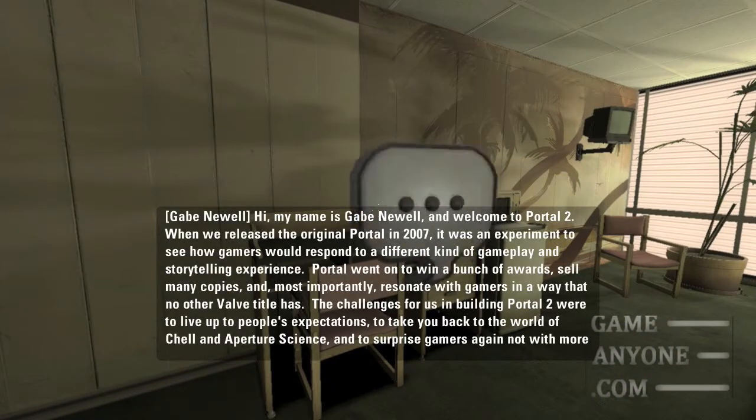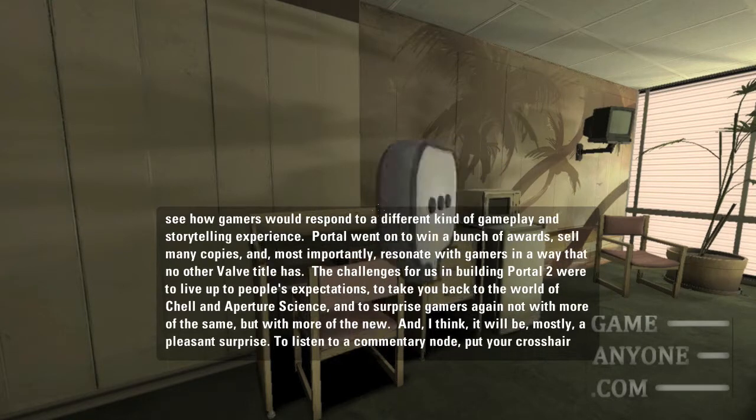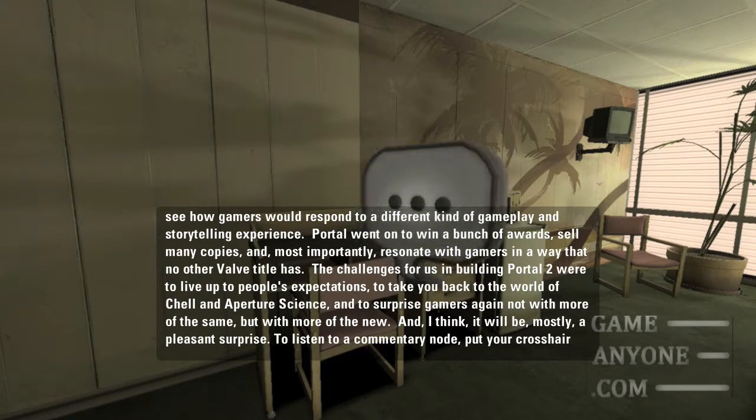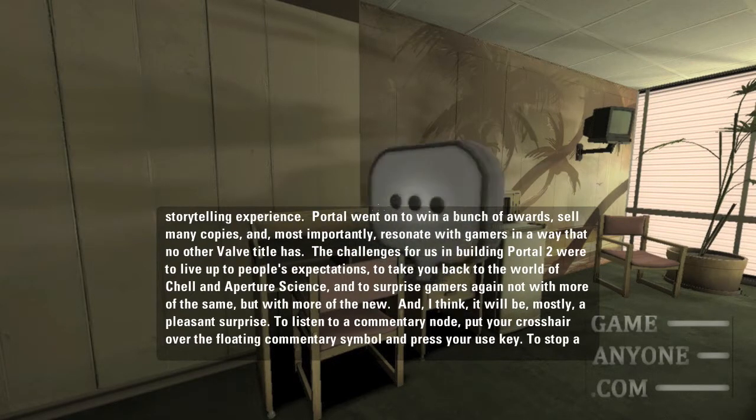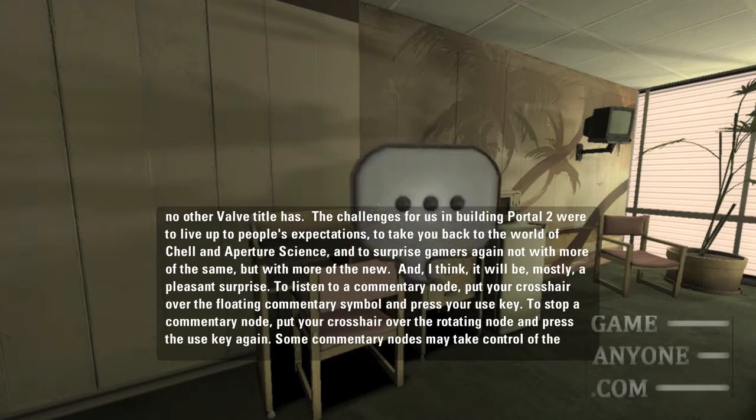Hi, my name is Gabe Newell, and welcome to Portal 2. When we released the original Portal in 2007, it was an experiment to see how gamers would respond to a different kind of gameplay and storytelling experience. Portal went on to win a bunch of awards, sell many copies, and, most importantly, resonate with gamers in a way that no other Valve title has. The challenges for us in building Portal 2 were to live up to people's expectations, to take you back to the world of Chell and Aperture Science, and to surprise gamers again, not with more of the same, but with more of the new. And I think it will be, mostly, a pleasant surprise.